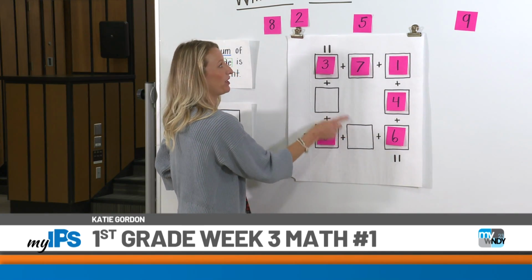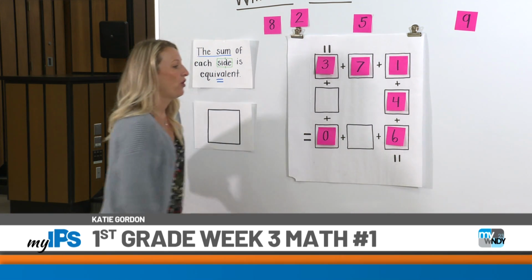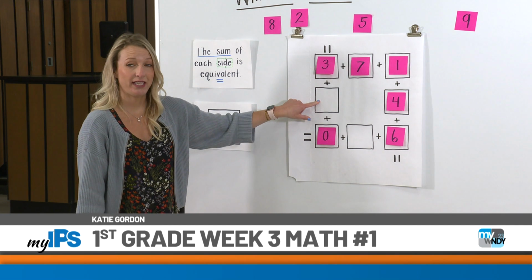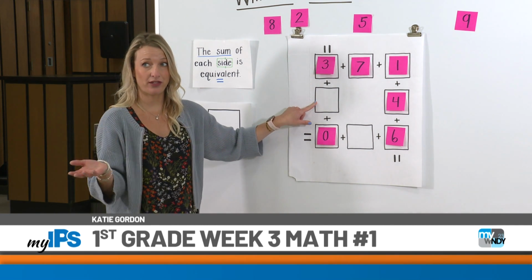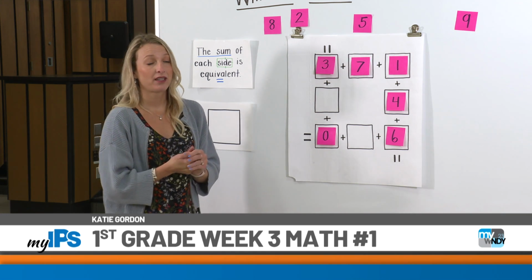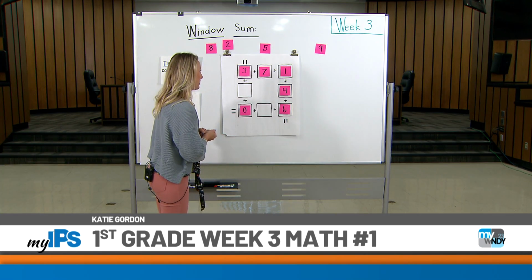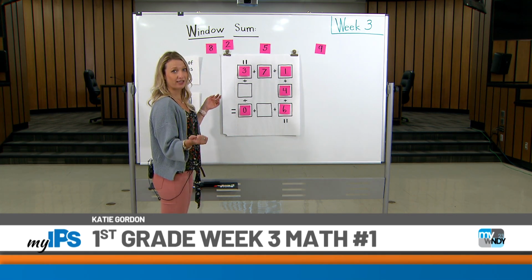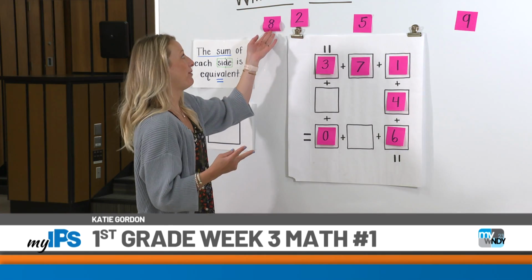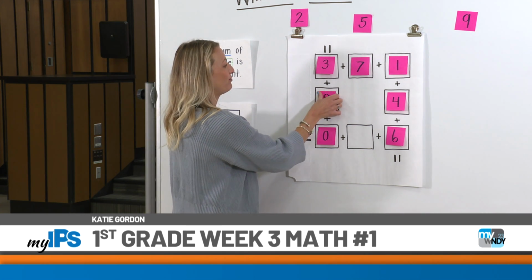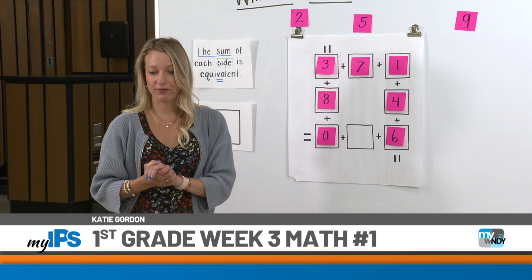Now I have these two last parts, but I still have 4 numbers to use. I have 3 and 0. How much more do I need to get to 11? If I have 3, how many more do I need to get to 11? I want you to count on. And then when you count on from 3, 3, 4, 5, 6, 7, 8, 9, 10, 11. And how many more did you need? 8. So now the last number, so go ahead and write 8 in that square.